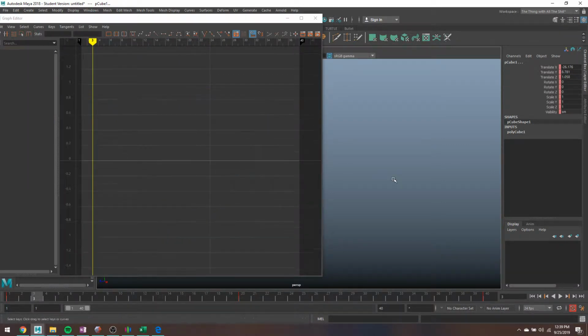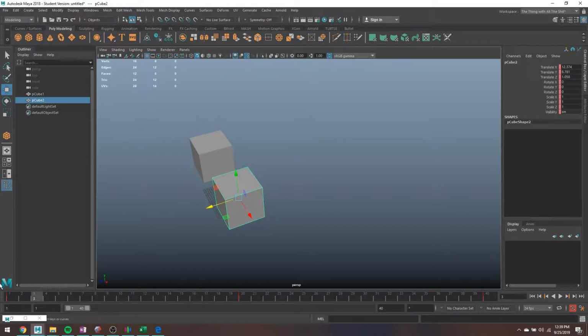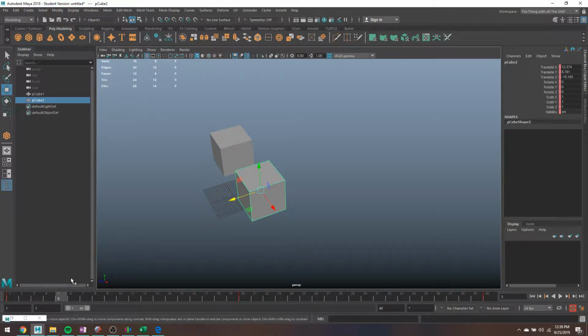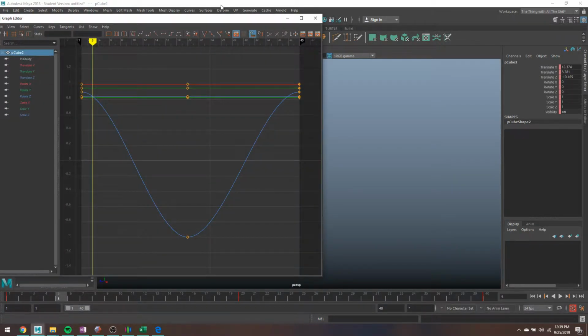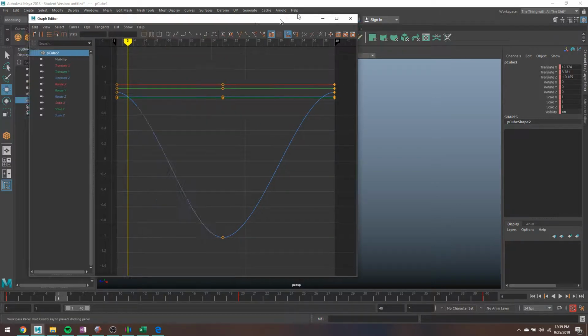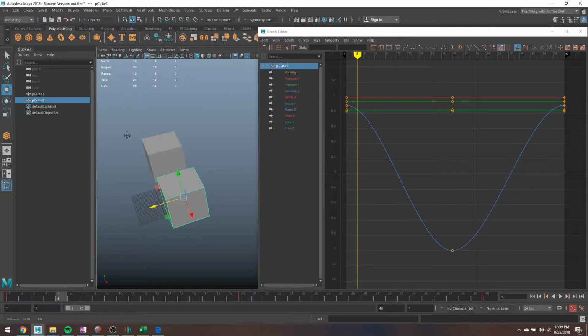I should also tell you that you can get these to do what you want by just aggressively keying every frame, and it's an awful way to do things. Before I learned how to use the graph editor, that's what I did, and it was awful. The graph editor might take you a little bit longer to get started with, just to figure out how it works, but it's so much easier, I think. Definitely more organized.